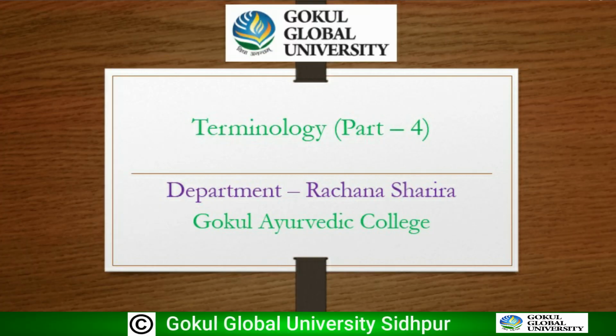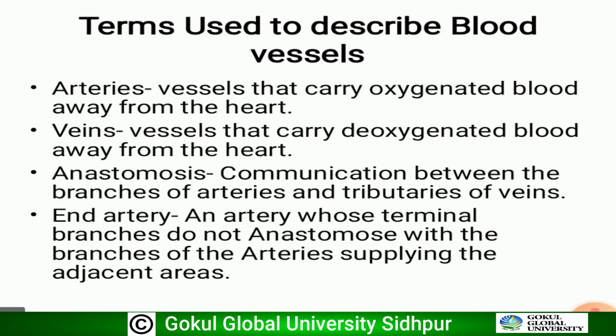Hello everyone. Today we will learn regarding continuous portion of terminology. In last few lectures we have seen positions of the body, planes, anatomical terms, then joints, terms used to describe the joints, then bony features. Today we will learn regarding terms used to describe the blood vessels. Anatomical terminology can be asked for 2 marks.